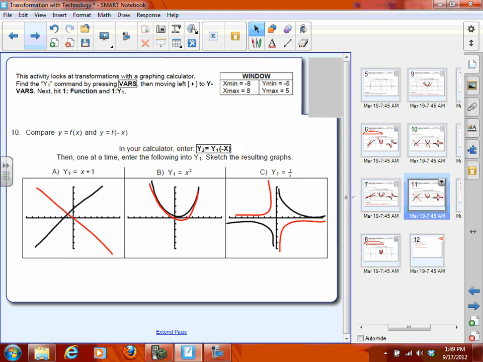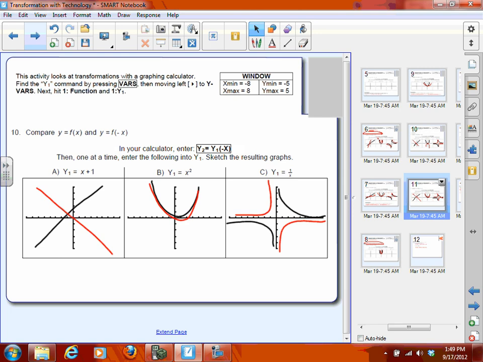Yeah, there's also a reflection, but this time the reflection occurs over the y-axis. So on this U shape here, everything that's on the right is now on the left, and everything that's on the left is now on the right, which ends up being exactly the same thing anyway. So this is why you only see one graph, because they turn out to be the same thing. Over here on C, again, everything that's on the right is over here on the left, and everything that's on the left is now over here on the right. So all we have is a reflection over the y-axis.